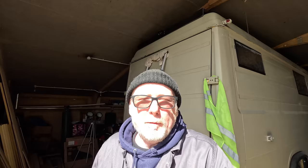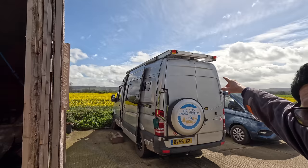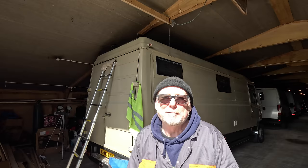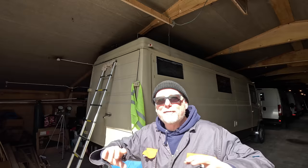Despite running out of spray paint when spraying this panel, I think it looks not too bad. It's so high up I don't think anyone will notice, and I'll paint it better once I put the rest of the lights up there. Just like my Sprinter, I'll have brake lights, indicators, and side lights all up there. Now I need to put power to all these cameras — really simple because all I've got to do is put a positive and negative to each camera. To wire everything up I've used twin-core 12-volt cable in a loop system — front camera to side camera to rear camera to the other side camera, then up through a hole in the roof down to the power source.